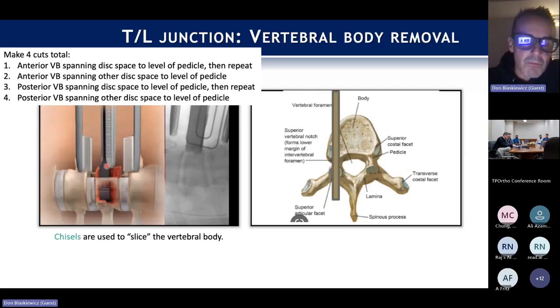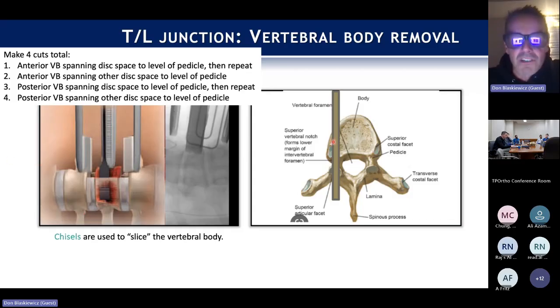So as you come with the chisel, and remember, this has sort of like any other chisel, a trajectory to it. It's angled on one side, flat on the other. And so it'll always cut towards the flat side. That's where it'll drive towards. So make sure that you're driving into the body versus driving into the chest. And so I'll make a cut through 1 disc space anteriorly, the other disc space anteriorly, connecting those dots.